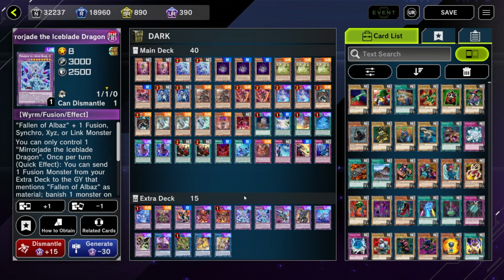So, this deck is pretty, I think, self-explanatory. It's Danger, Branded, Tearlament, of course, with the Dark-only aspect of the main deck. Well, and of the extra deck here as well, of course. The whole deck all around. And this deck has been doing pretty well for me.